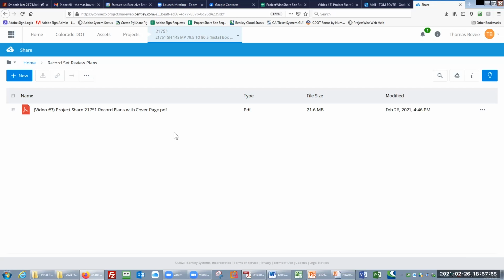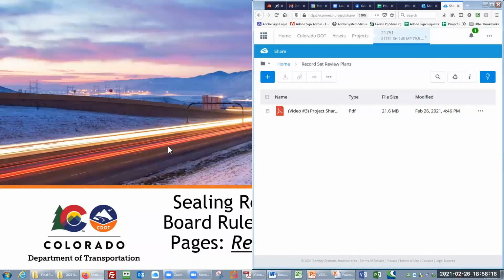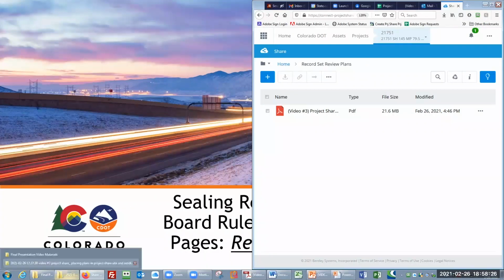One quick way is to do a split screen. Just click anywhere in here where the mouse is just to get the focus onto this screen. Then hold down your Windows key, which is in the lower left of your keyboard if you've got a Windows keyboard. It's got the Windows icon on it. Hold that down, hit your right arrow key, and it'll take the project share site and put it in half your screen. Then on the other half, we want to put, well, where is the file on the computer?